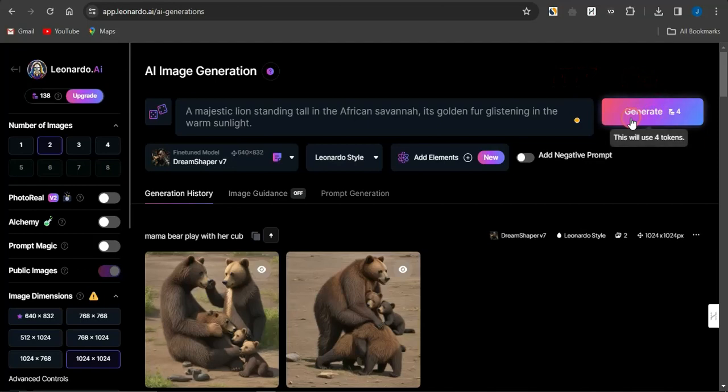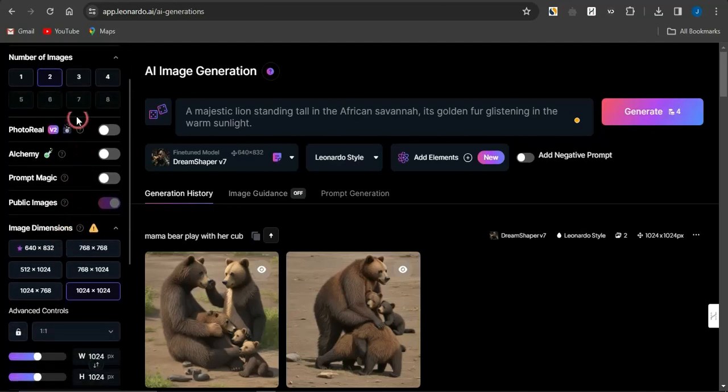But before you generate an image, you need to know that this platform gives you about 150 tokens to use every single day for image generation, and you can see the amount of tokens that will be used for this particular text prompt to generate images. You could also take note that it's going to generate 2 images per prompt for these tokens right here, because that's how I set it myself. You can increase the number of images that will be generated per prompt, or you could reduce that yourself.